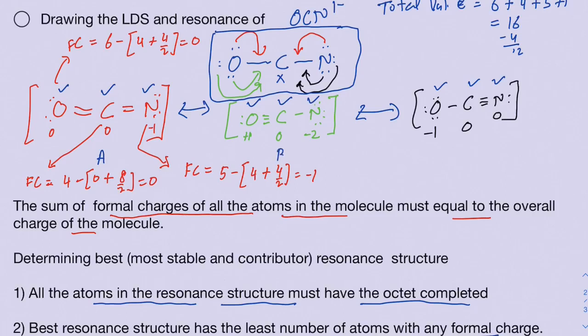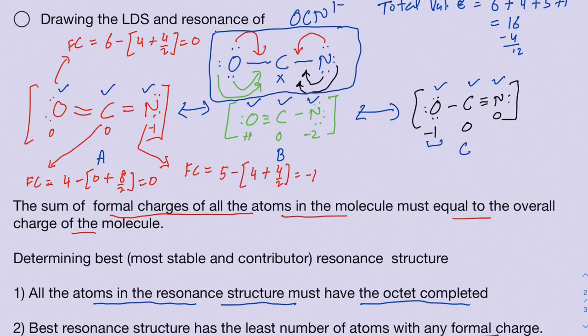In the second resonance structure, let's call that B, we got oxygen with a +1 formal charge and the nitrogen with a -2 formal charge. So we got 2 atoms with formal charges. Okay, so that seems like it's going to be a bad resonance structure. Then the third one, in this case, we still have only 1 atom with a formal charge. So at least it doesn't help you determine the best resonance structure, but it does tell you which is going to be the worst resonance structure. It's going to be B. So B is going to be the worst resonance structure in this particular case.